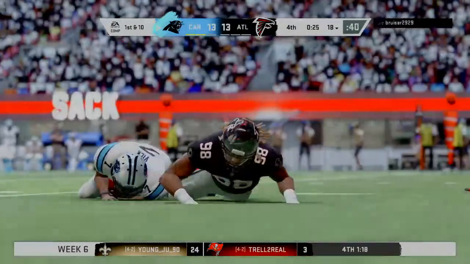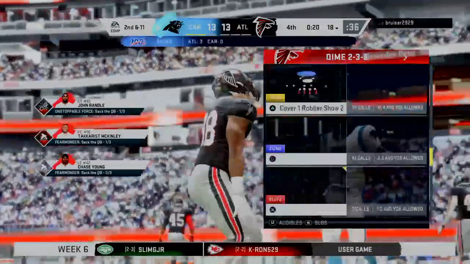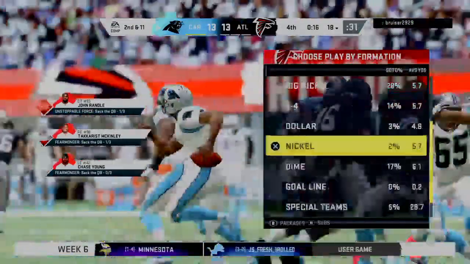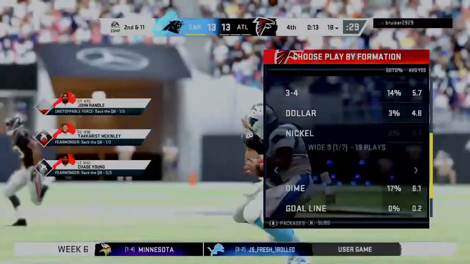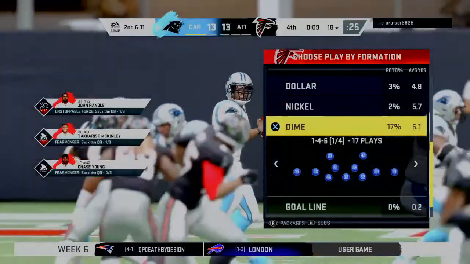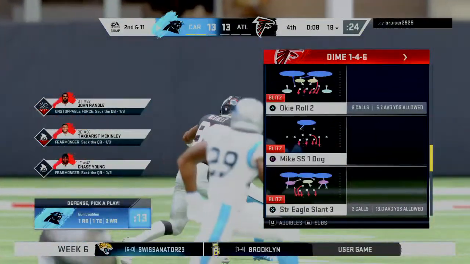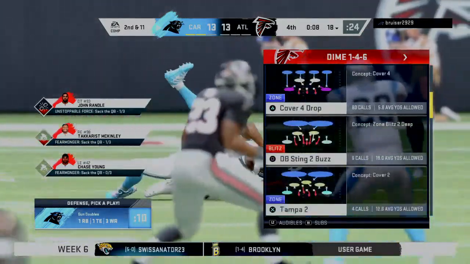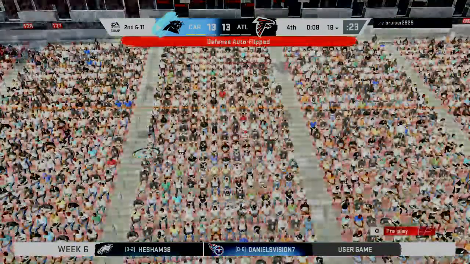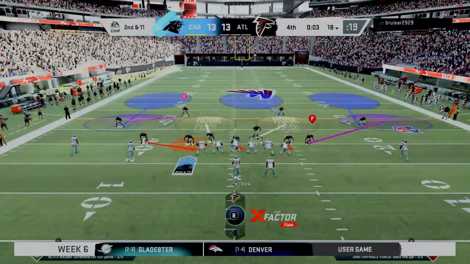And he can't get a throw off. He's taken down. What a huge play at this point in the game. Tack McKinley able to record his 5th sack of the season. The sack cost him only a yard. It's 2nd and 11.